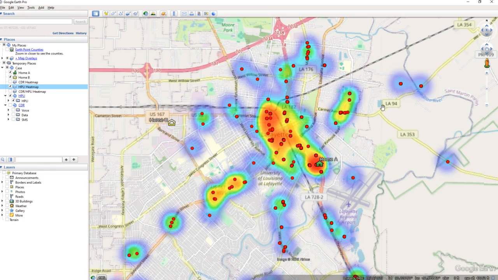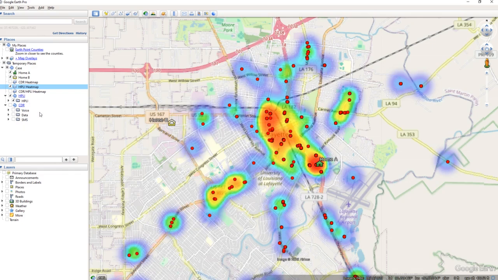And you can see a much higher density here around home A. There's some other stuff over here. Perhaps that's where Bob works or where he goes more often. But this gives you a pretty clear indication of where Bob spends most of his time.